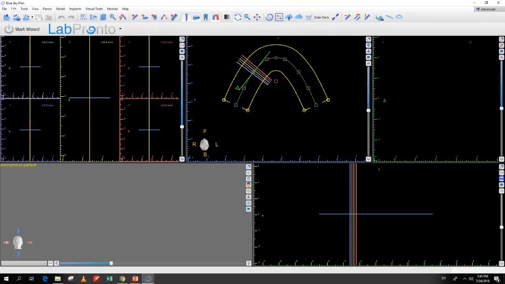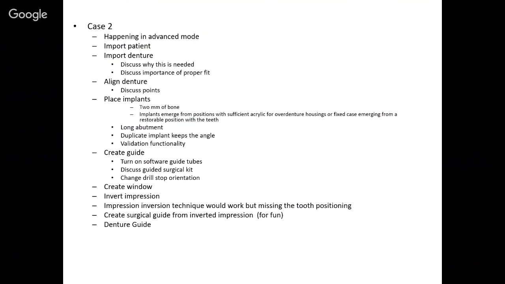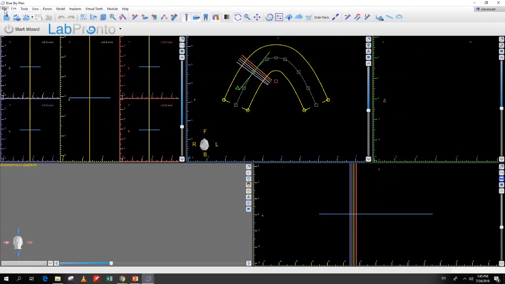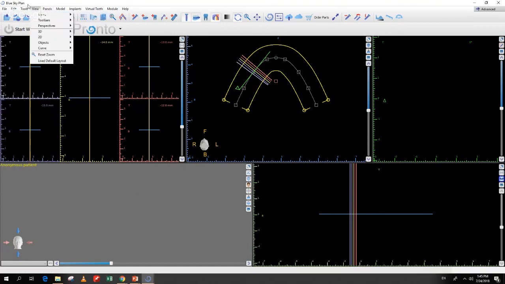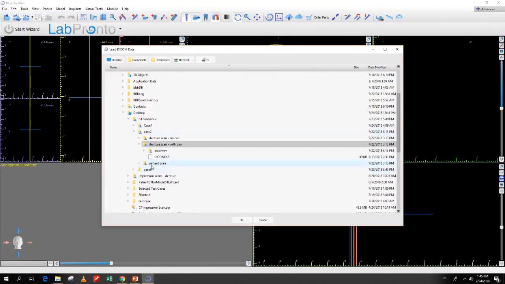Okay, this is Blue Sky Plan. We're going to start by loading a case for the dual scan technique. File, new project, DICOMs. We're going to select the patient scan.